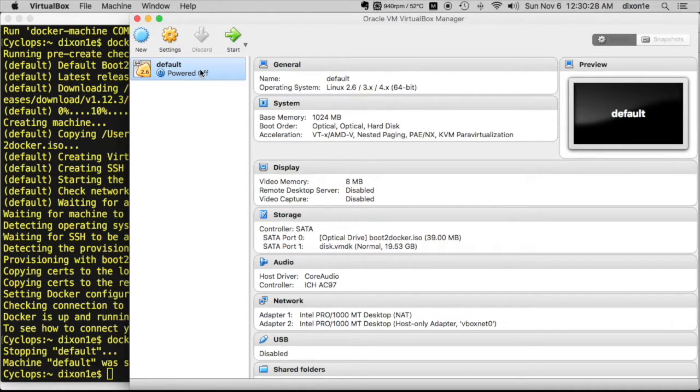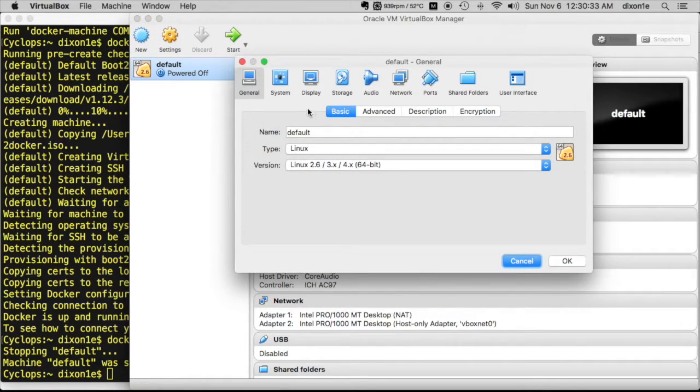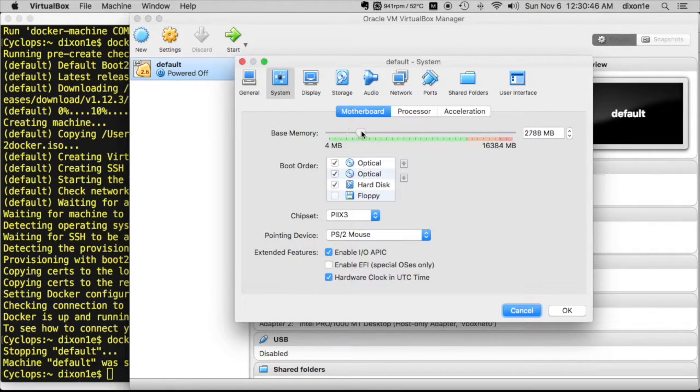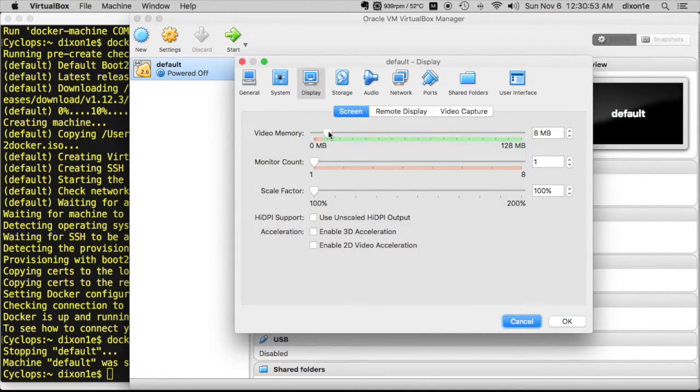Now that we're here, and you can only do this when the virtual machine is stopped, we're going to click on settings. You can't change these while it's running. And here's the proof. This is the Linux box that's running in the virtual machine on this Mac. It's got 16 gigs of RAM. Let's go ahead and give ourselves a good amount of memory, and I want to make sure there's some RAM left for our video as well. So we'll do that, and we're okay.